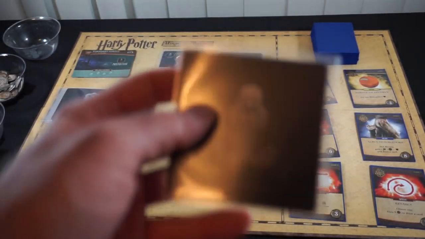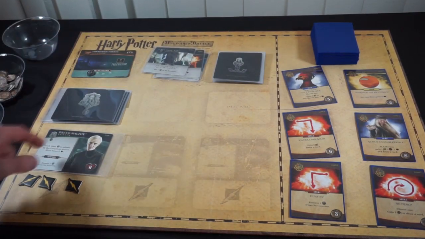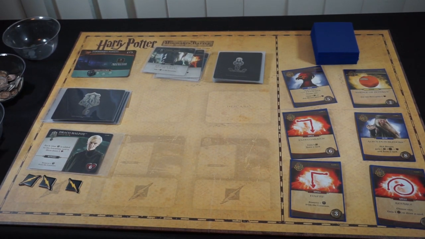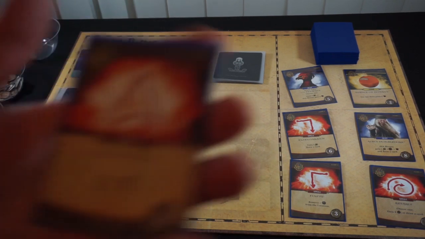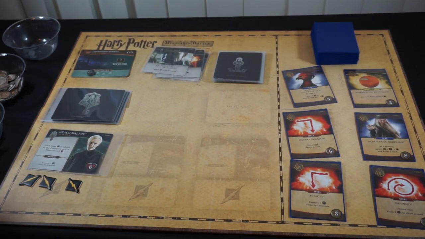For Hermione's turn, her Dark Arts. He Who Must Not Be Named. Add 1 villain control to the location. And then since it's added, Draco's ability does go off and Hermione will lose 2 health. We're not in impossible shape. Hermione will play out her early Incendio to put a shot on Draco. The shot will go straight on Draco.